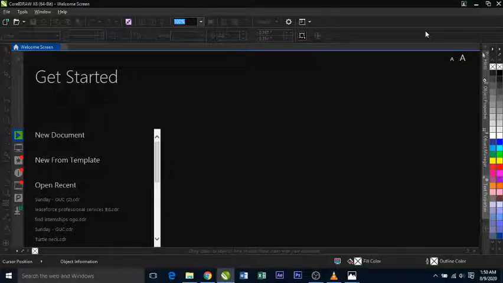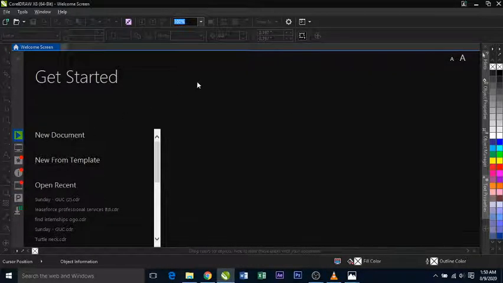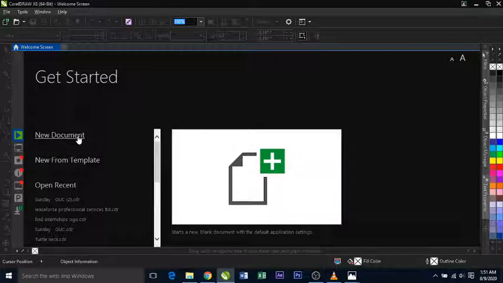I like using the dark theme. I hope it's clear enough for you to see. This is the Corel Draw Graphics Suite, the interface that comes up when you open Corel Draw. Some of your recent jobs are usually opened here. You have creating a new document, and you have new from template. As usual, I believe you already know how to use the computer. This is your title bar, this is your menu bar. It brings out more content when you're working on a document. This is your standard bar, this is your property bar. Let me just open the document. Creating a new document brings out the option for you to select different settings for your work.